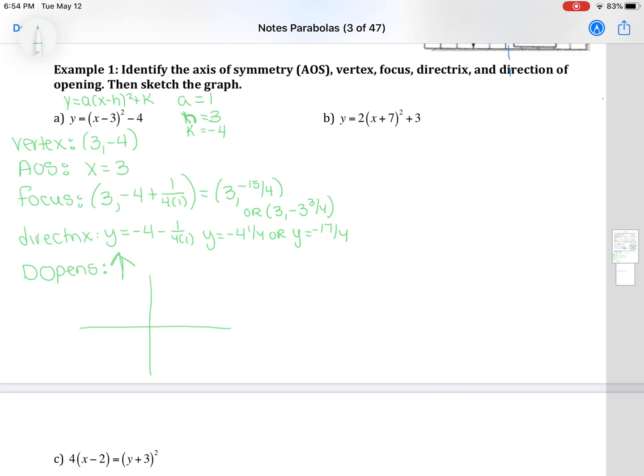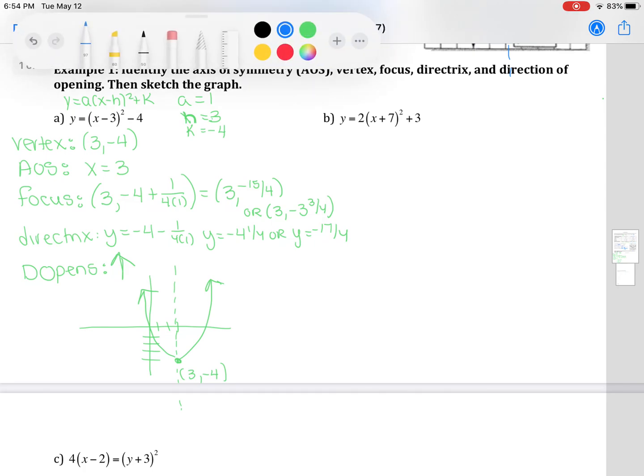So when you sketch it, that's probably the easiest out of all of them. Your vertex is at 3, -4. So when you plot it, you label the vertex. Draw me a dotted line to designate the axis of symmetry so I can see where it has to be symmetric with respect to, and it opens up, which means you just want to make sure your parabola is symmetric about that dotted line. The only points that have to be labeled are the vertex in terms of numbers, but I should see a dotted line showing me where your axis of symmetry falls as well.